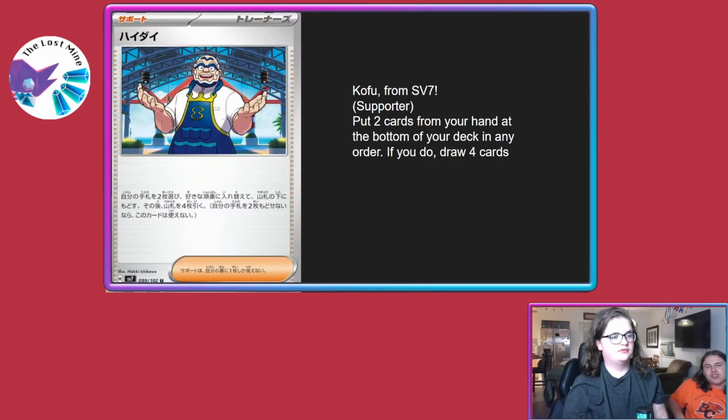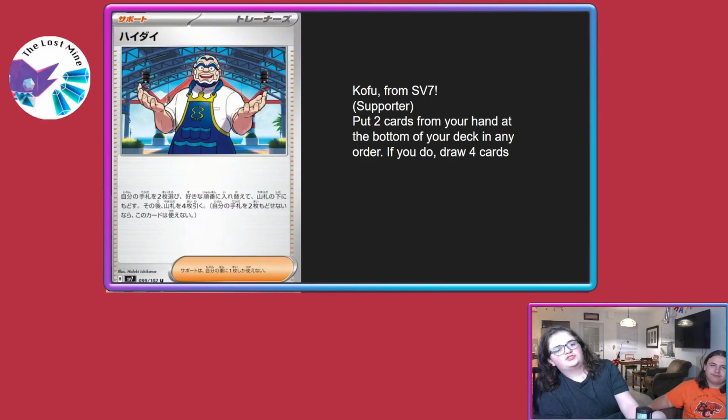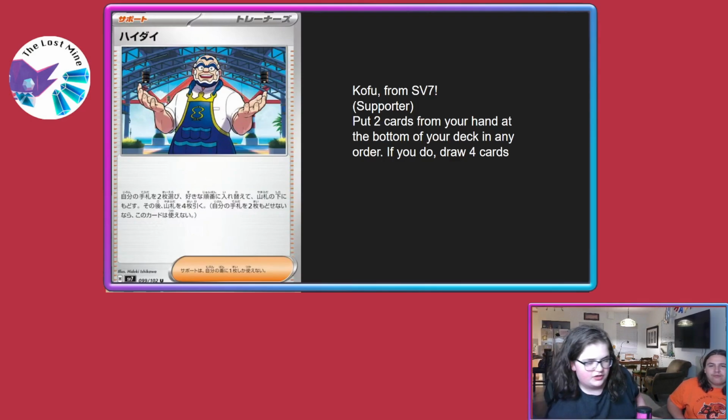Kofu! I thought this card was good because I thought Veluza was different, but this card's not good. This card is so bad. Okay, what does it do? Put two cards from your hand at the bottom of your deck in any order. If you do, draw four cards. So this card is just a bad draw support.